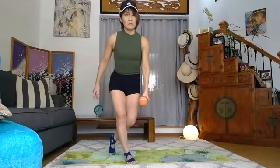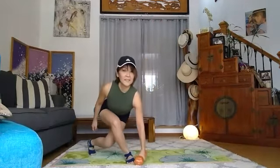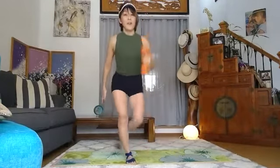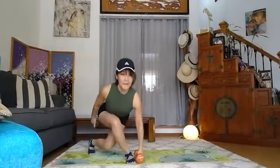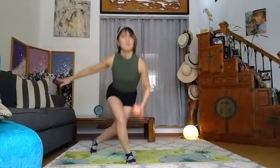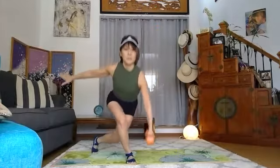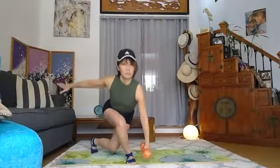Here, right? Go down. Go down. And curl. Down. If you want to add up, go ahead. I'm just doing biceps. Good. Go down, reaching the back knee to the floor. Go lower. Good. Keep your hips square as much as possible.